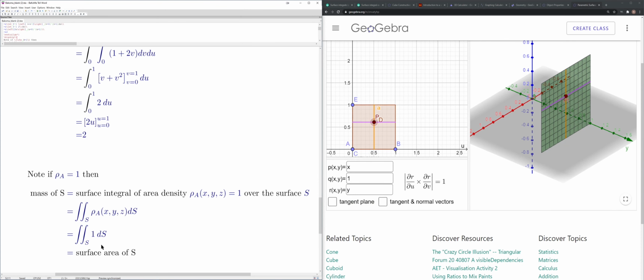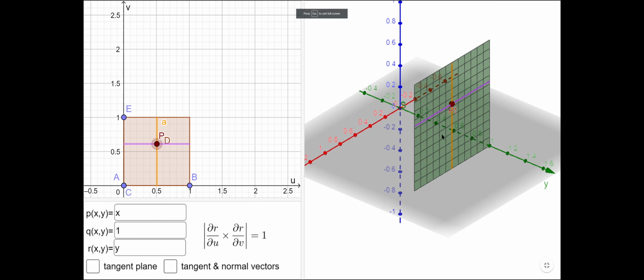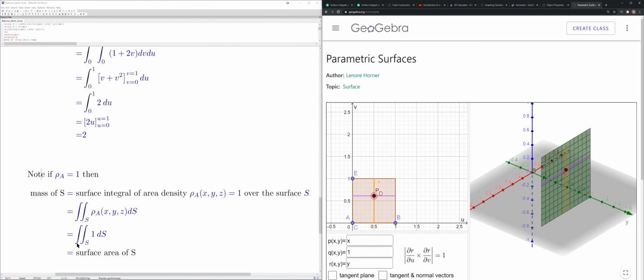Right, so let's recall what I said, that if I have a surface integral, and the function defined on the surface itself, so on your green surface, for example, over here, if the function is equal to 1 at each point on your surface, and you do a surface integral of 1 over your surface, then what you end up getting is the surface area of S. Okay, so let's actually do a calculation involving this. So we want to look at this example.